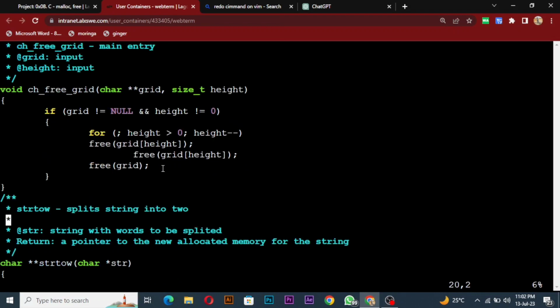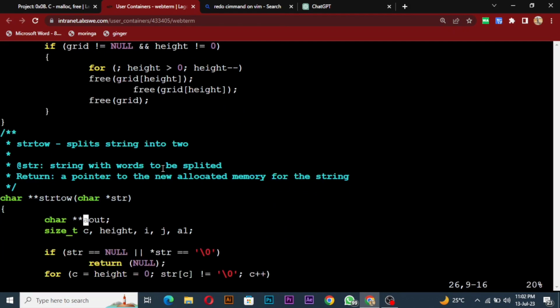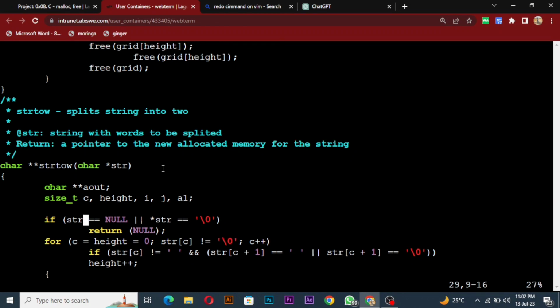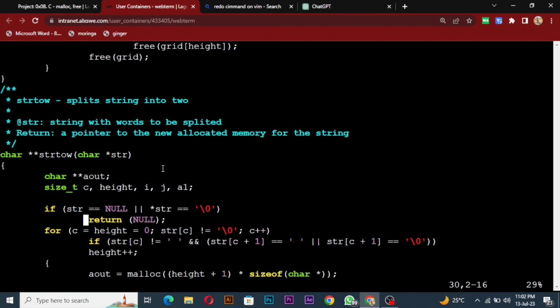Alright. So this is correct. str pointer to this, return null, for c equals height equals 0, string c not equal to this, return null.